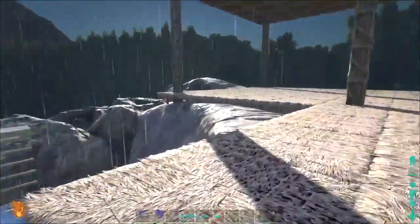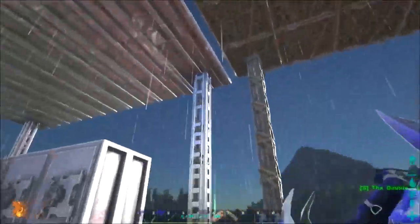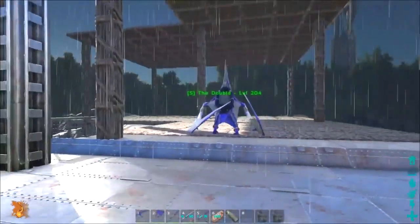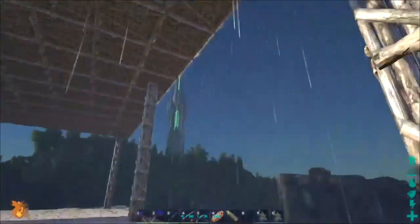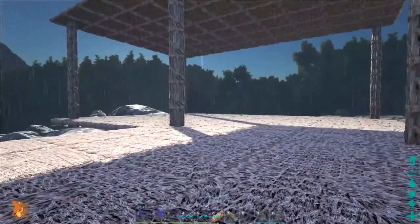And we're back after our epic Alpha T-Rex attack battle place thing. And one of the things that I want to get done next is I want to start getting the building done. This is the shell, the very basic part of the building. And one of the things I said a couple videos ago is that we're going to need to count how many stuff and things we're going to need. And I have done it, ladies and gentlemen, peeps.